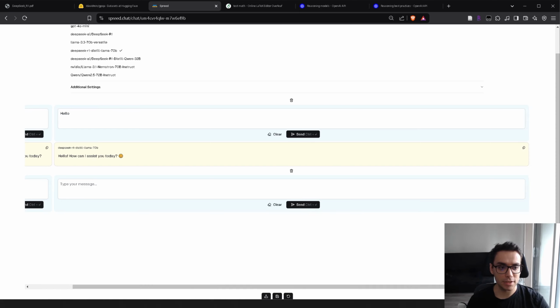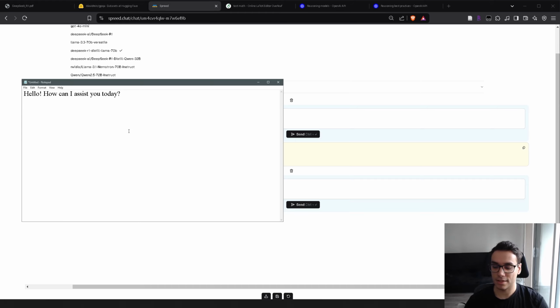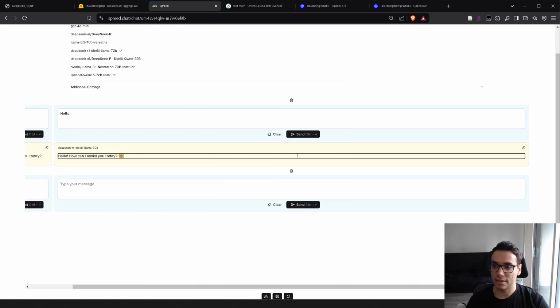But if I actually copy the text from DeepSeek and paste that in, you see we have extra tokens. It's like HTML tags, think start, think end. This is invisible in the user interface, but it's actually embedded there.